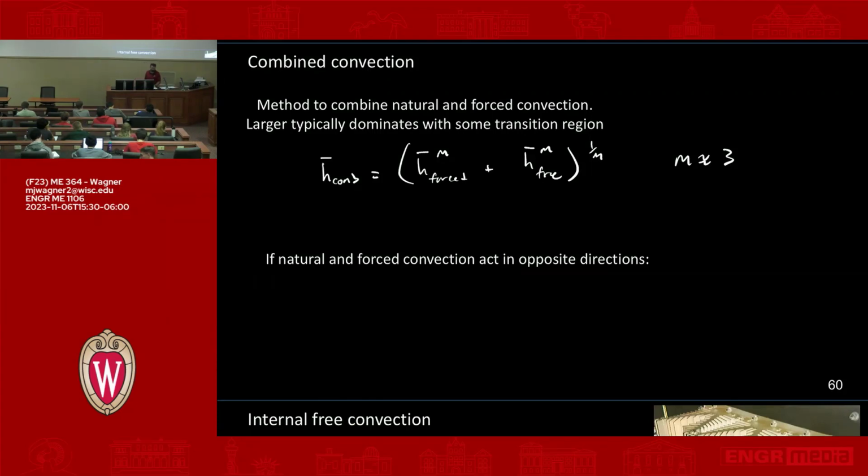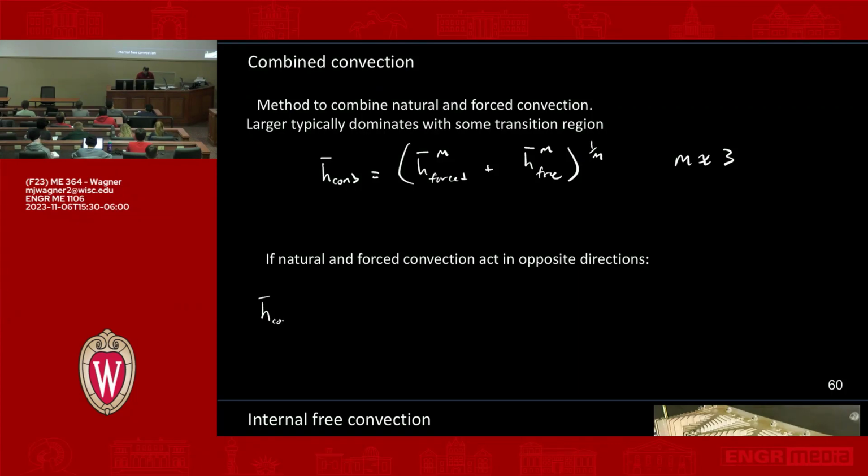Okay, so this is for a situation where both the forced convection and the free convection are acting in the same direction. What happens if you have natural convection occurring this way, and for some reason I put a fan up there and blow downward? Okay, so what would happen then? Well, it's sort of the same, just a little bit more messy, but it looks like this.